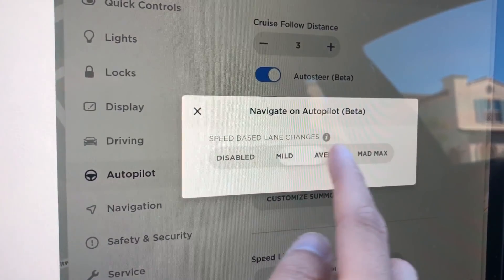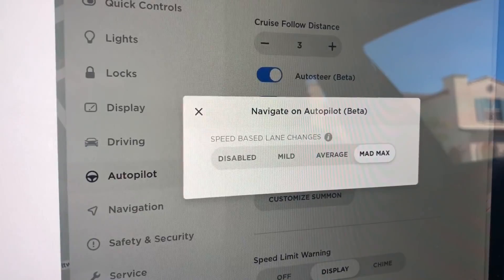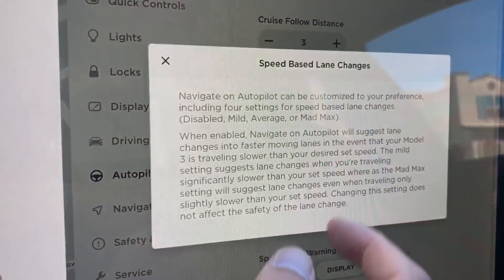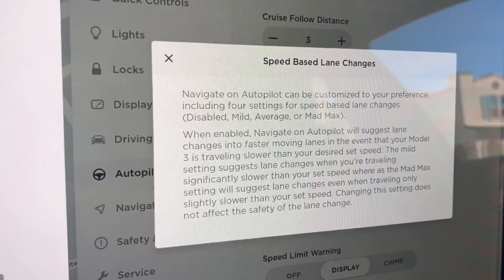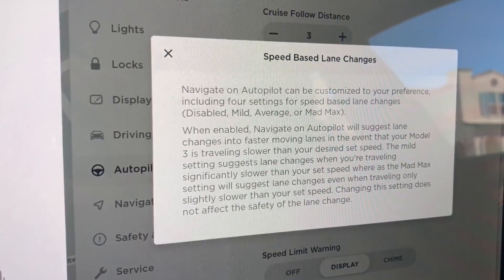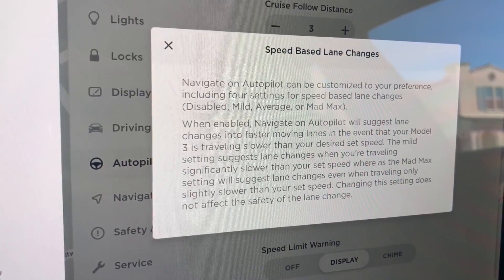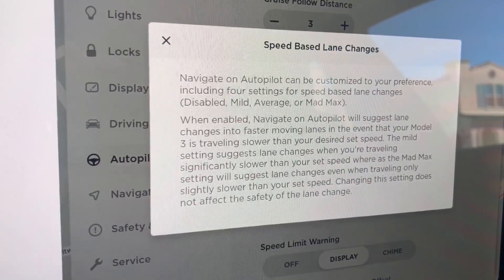So they're probably testing this out without confirming that the software is there until they have more data. This is exciting news, so we'll probably see more updates to autopilot very soon — more improvements — whether it's detecting a vehicle around it stopping at the light, or if it's actually detecting the light. We're going to have to test that out, maybe at a yellow or green light in future videos.